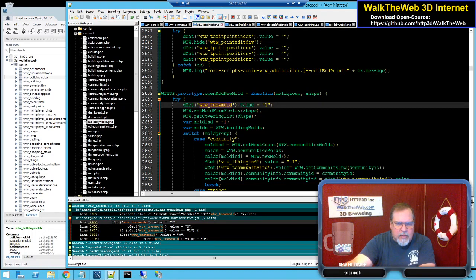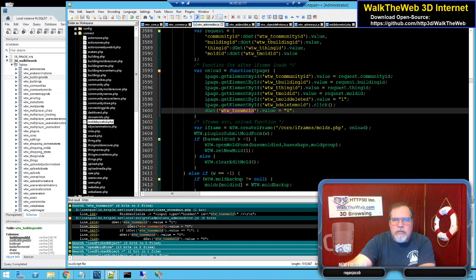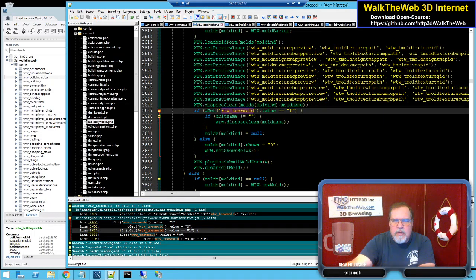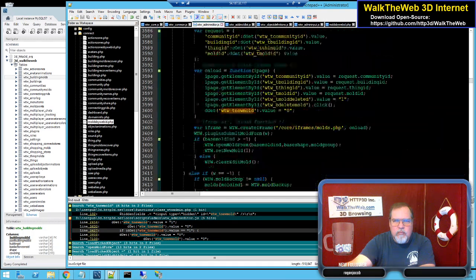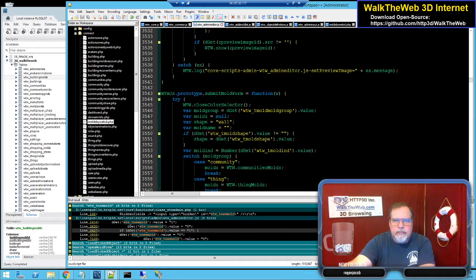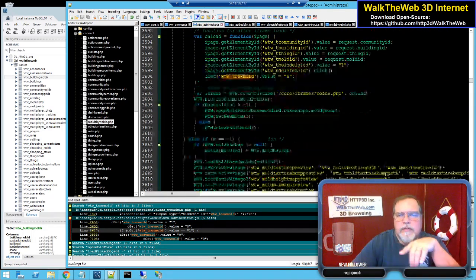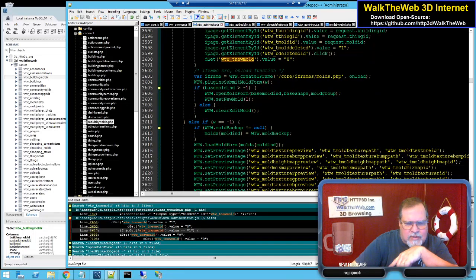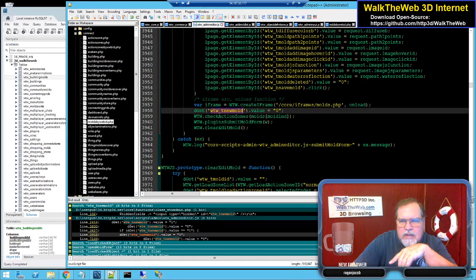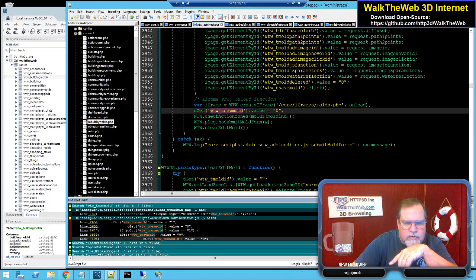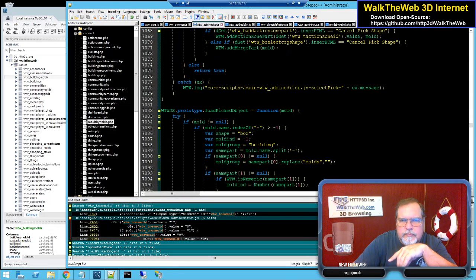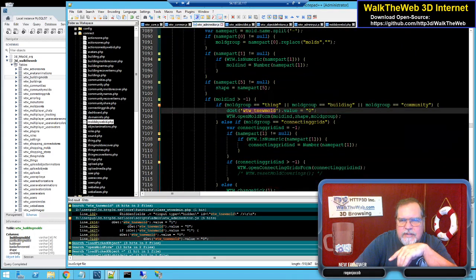No. This one is there. I've got something. I'm really narrowing down that it has something to do with this. Let's still submit mold form. Load picked object.